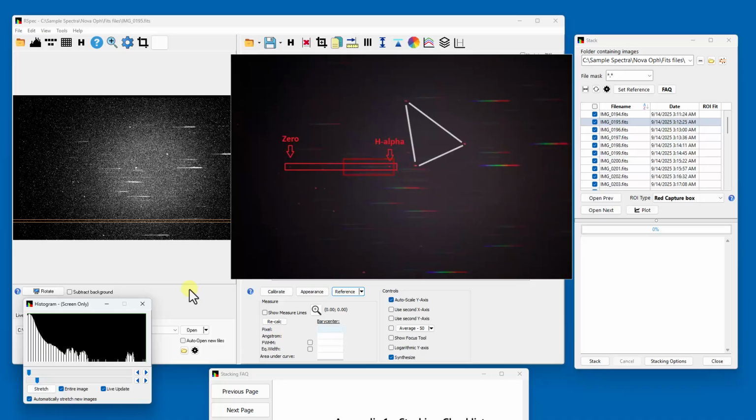So the way I did this is I chose this bright triangular asterism to get me oriented. There it is on our FITS image. And back on the right-hand side, just to the left of this asterism, is that bright hydrogen alpha emission line of our nova. Let's see if we can find it in the RSpec FITS image. There it is. We've found it. So let's zoom in on it.